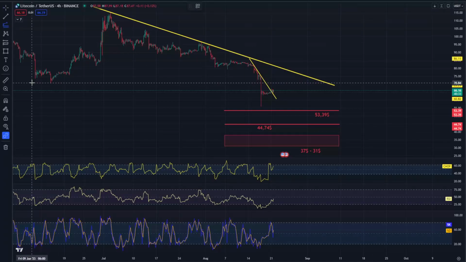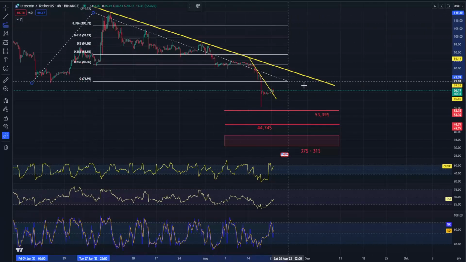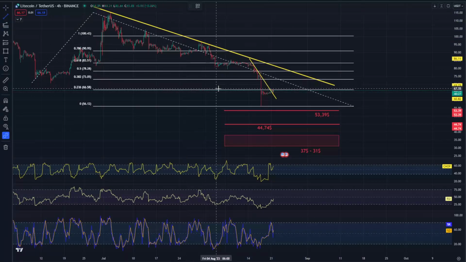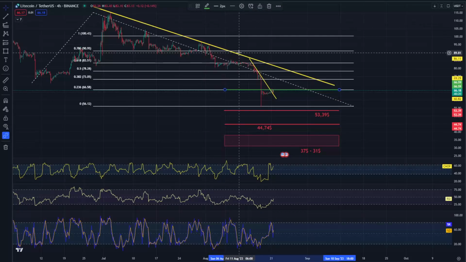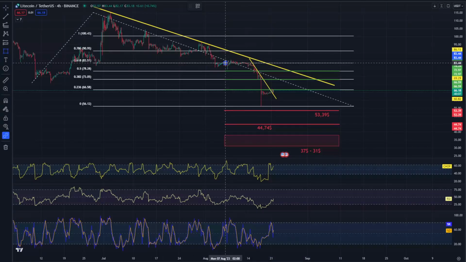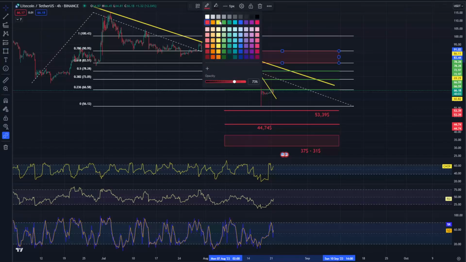Looking the other way, we can similarly determine the places of resistance that the price has to face. And here we see that the price is currently fighting resistance at $66.59. There is still resistance at $72.97. Once price breaks it, it will move towards resistance at $78.28, and then it has to break through the strong resistance zone from $83 to $91.